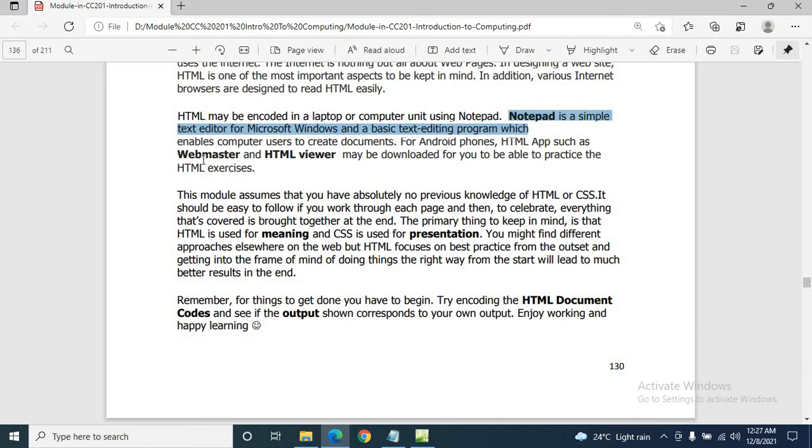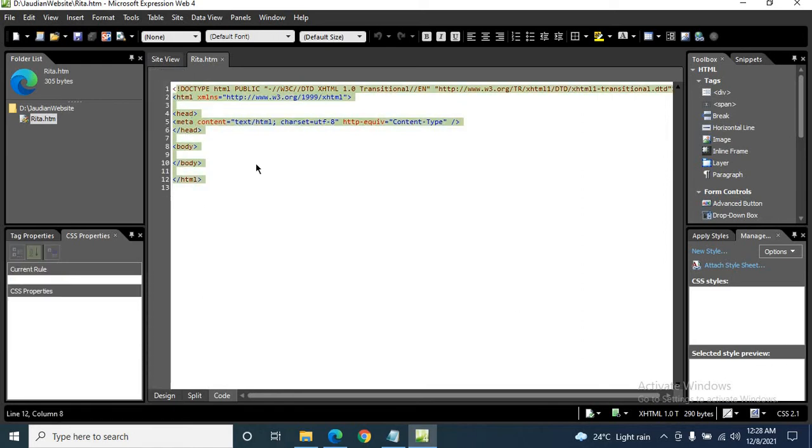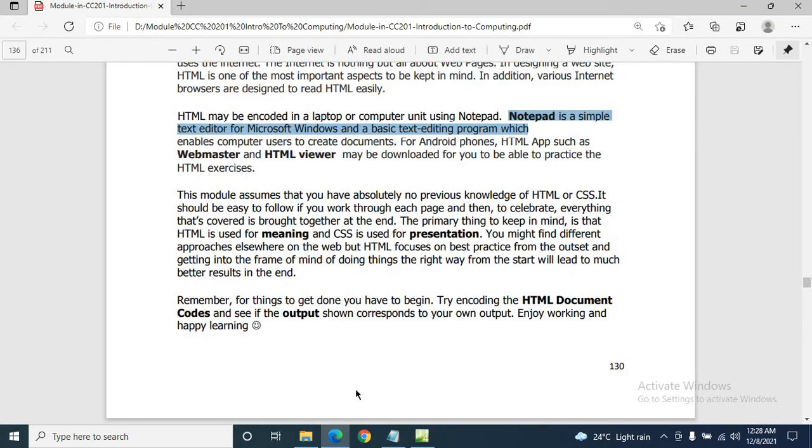So it is okay to use these IDEs, the Webmaster and HTML viewer, also the Notepad, but these IDEs have limited features, unlike Expression Web, wherein you can do many things and also save time because you are given several lines every time you create a new site. Unlike in Notepad, you just write everything.